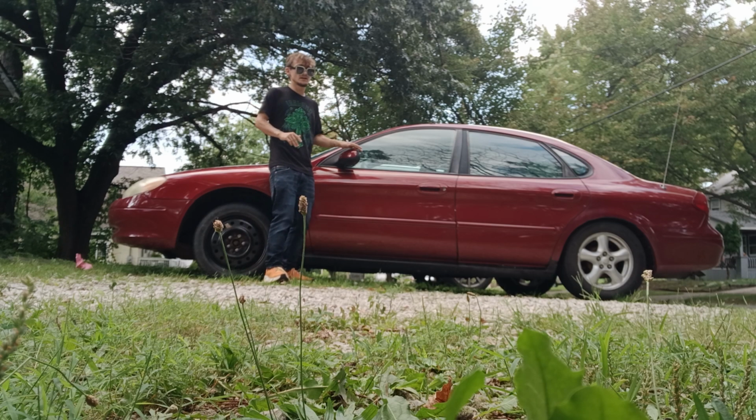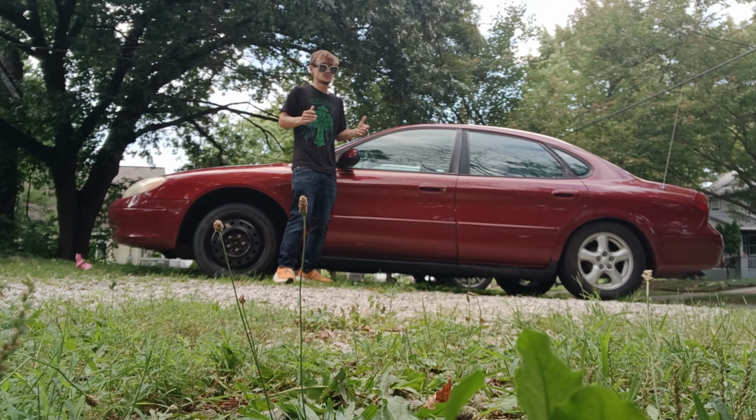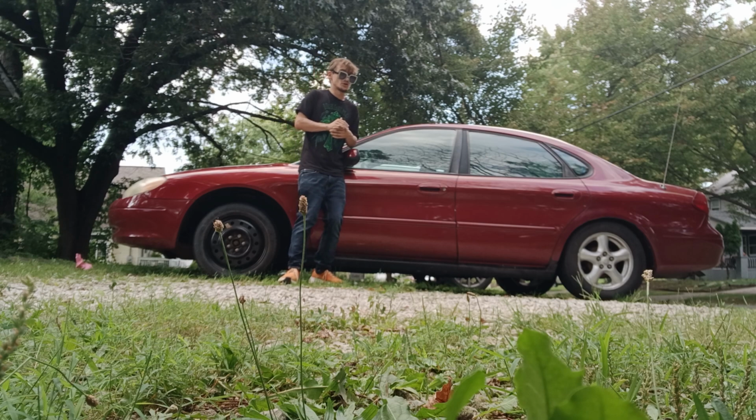So that's why I'm selling it to make money for another car, which I should have hopefully within the next month or two. Thank God here in the city of Akron, public transportation is abundant. And with me getting $800 for this car, I can easily get enough bus passes to last me a whole year. And despite the bus system taking an extra 2 hours out of my day, it's really not that big of a deal for me, because I only work 8 to 10 hours a day in the first place.